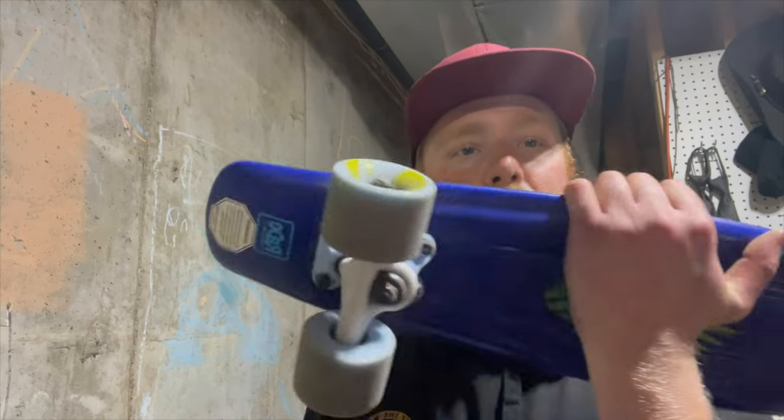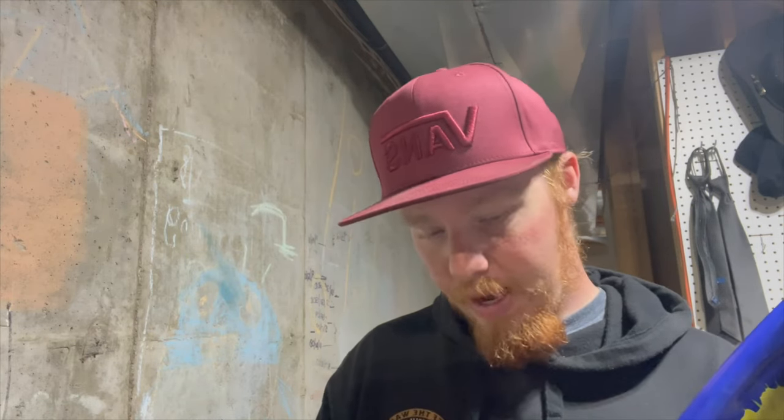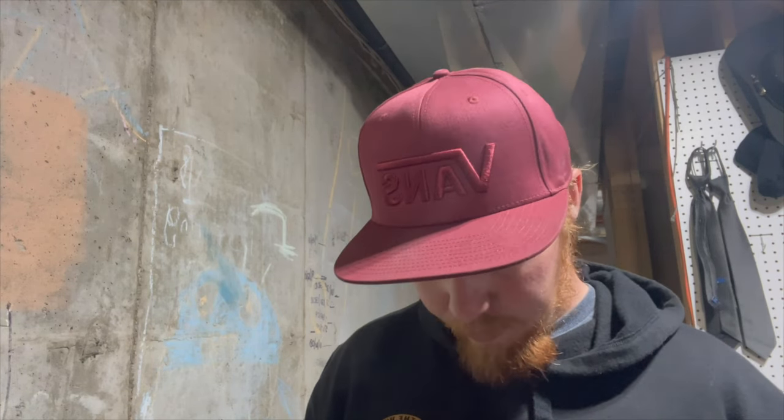And then these wheels definitely feel like they're a lot higher quality and a lot sturdier than what comes on a Walmart board, and definitely something that would be worth investing into. But yeah, I feel like these are good starter wheels and bearings. I did end up upgrading the bearings just to get a little extra oomph out of the wheels. But yeah, the deck definitely had a lot less flex to it than I thought it was going to, especially for being plastic and whatnot.